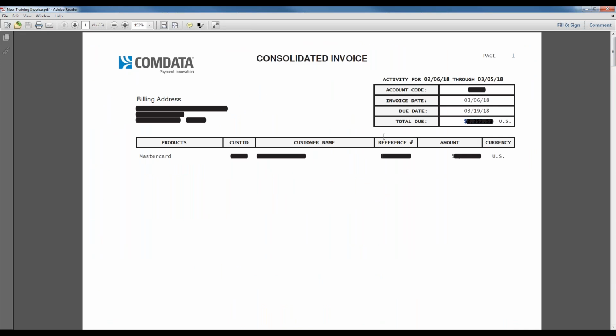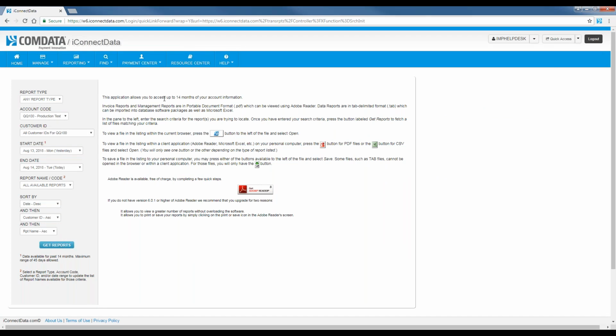All right, so of course it's going to be great to check your invoice from top to bottom, but if you have any questions over anything you see, again, always reach out to your Comdata rep. I'm more than happy to help out. All right, so that will conclude the payment center. So before I move on to the next and last section, I want to go ahead and take a quick pause to see if anybody has any questions. Okay, we look to be in good shape. So I'm going to go ahead and go over the last section.